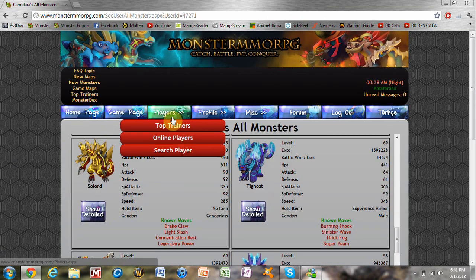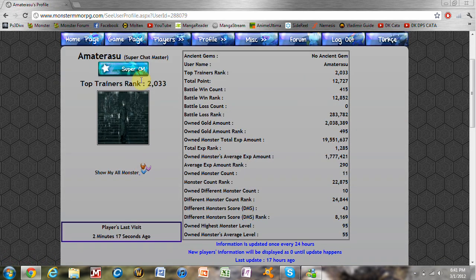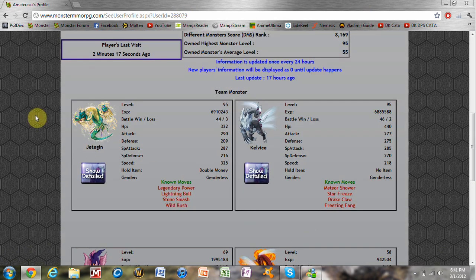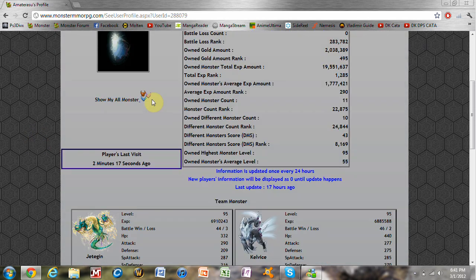Now let's head over to the profile. Here you can see your profile. Here's my profile. I'm a Super Chat Master. Not really that high of a rank currently. Last visited the game 2 minutes and 17 seconds ago. My highest monster level is 95, and I already explained all these stats and whatnot. You can currently see here the monsters I have in my team.